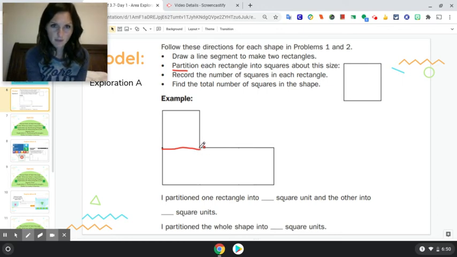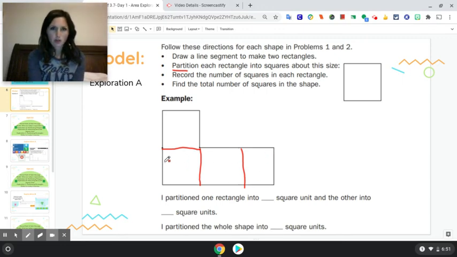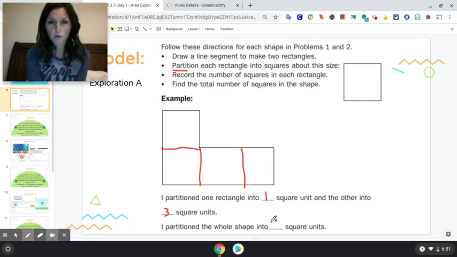And I think if I just draw the line right here, I will have another square right here in this rectangle. I think I can just do one more. I think that looks close. So I partitioned one rectangle. Well, if this is my rectangle, I was able to do just one square. And then this one I was able to do 1, 2, 3 squares. So this has 1, 2, 3, 4 total squares.